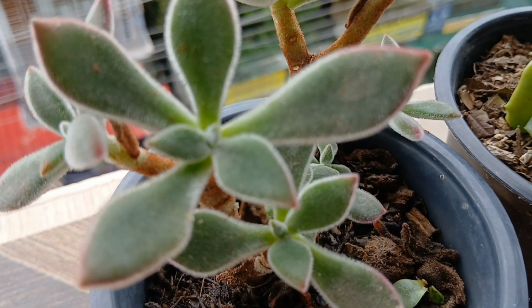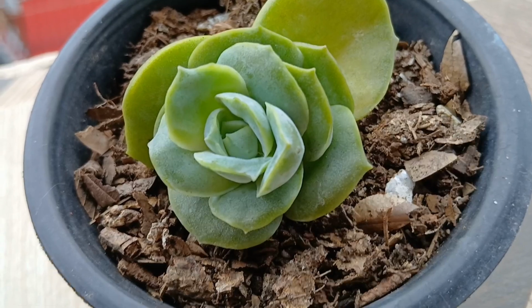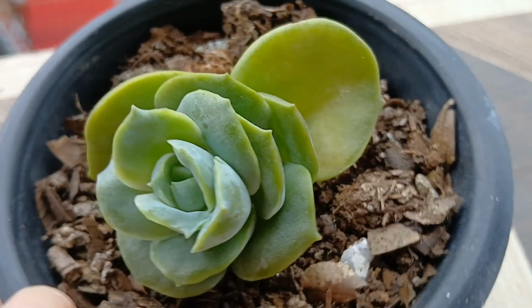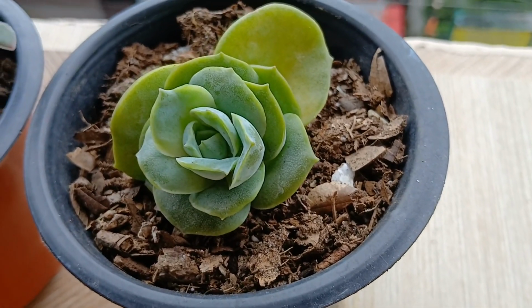Now moving on to my Graptoveria lovely rose. This had started rotting and I removed it from the soil, chopped the rotten end, and when it started rooting again after leaving it to air dry, finally I have placed it in the soil.